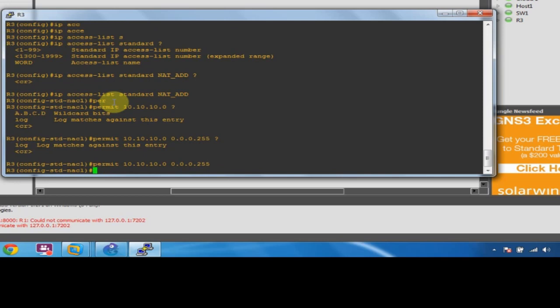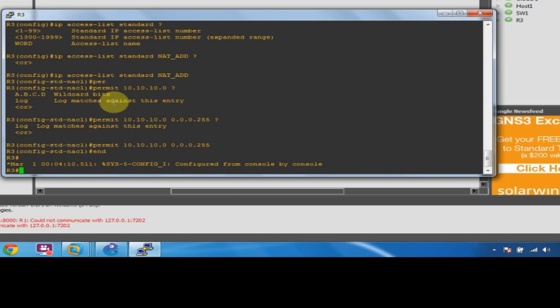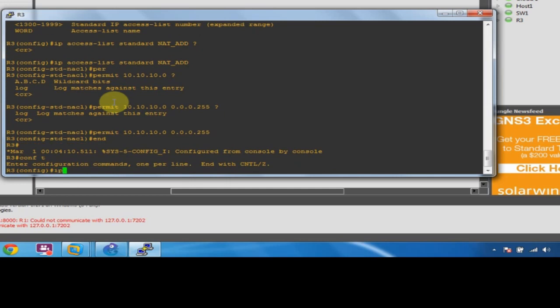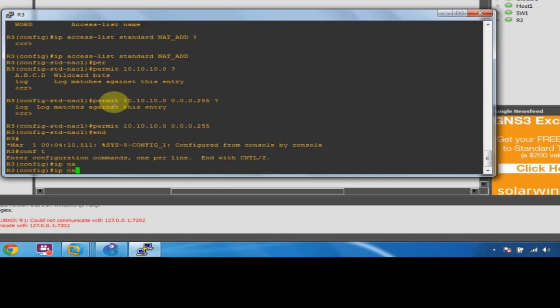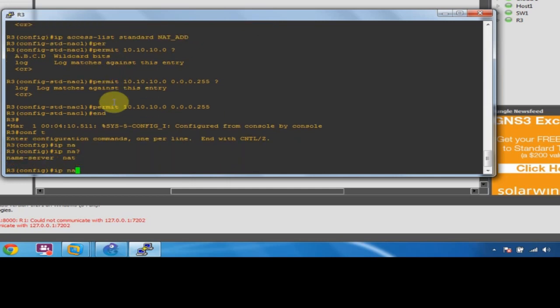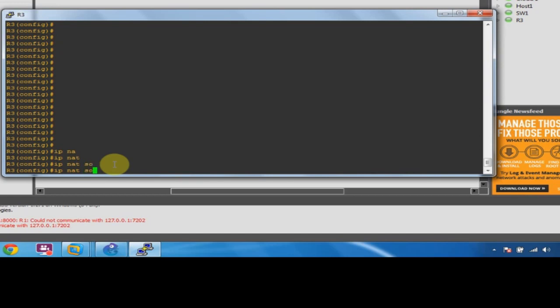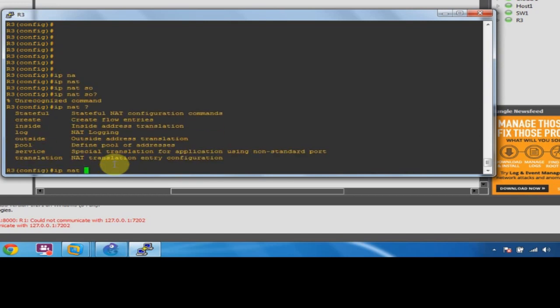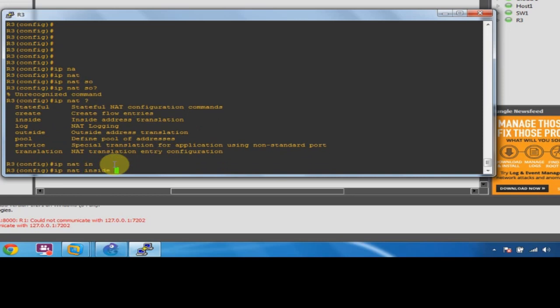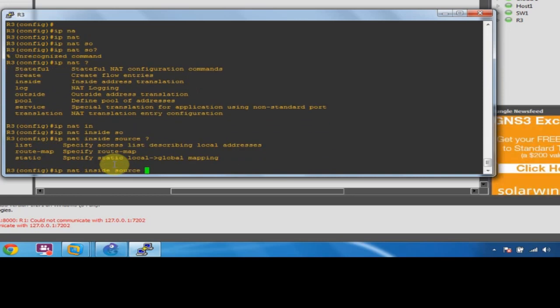And now we're gonna go for conf t, ip nat inside source list.